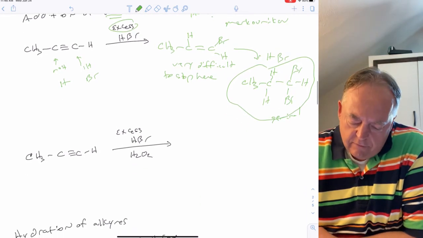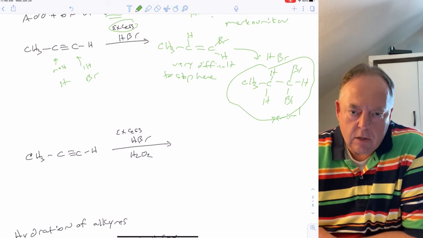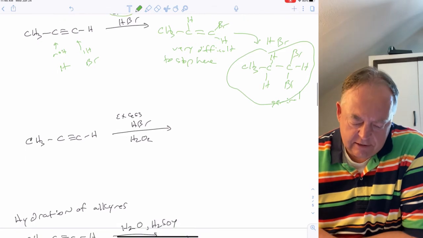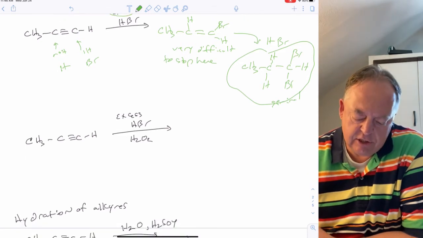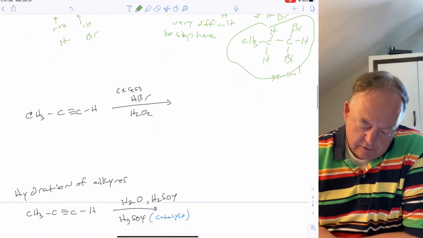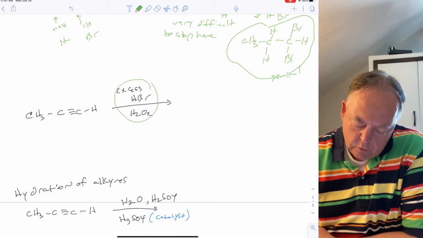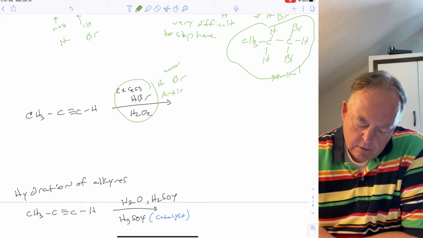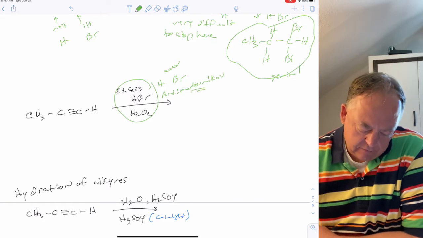So that's the only way that we'll look at this semester to make geminal dihalides, from the alkyne with excess HBr or excess HCl. Okay, so if you remember this recipe from alkenes, what does this do? It adds H and bromine across a double bond, but it's anti-Markovnikov. So this has 1 H and this has 0 H.